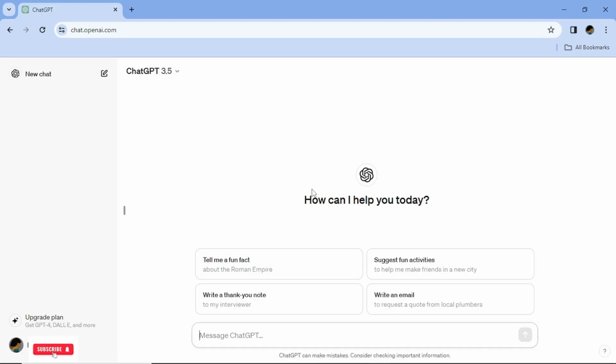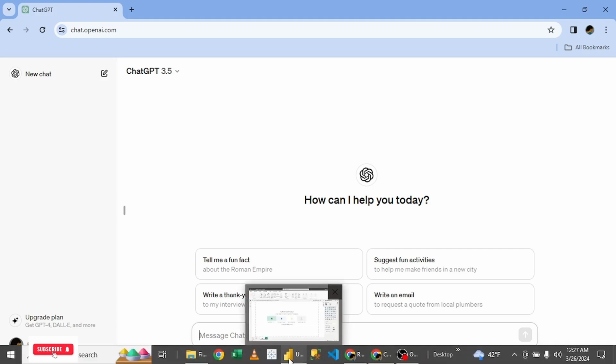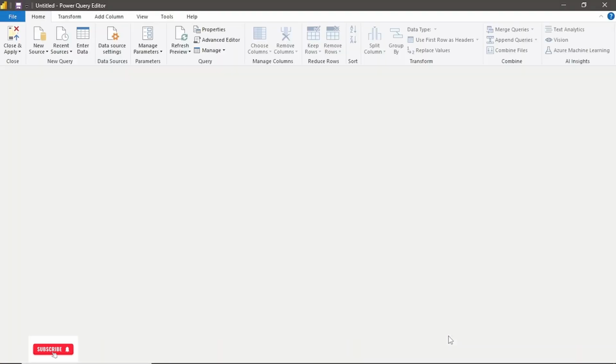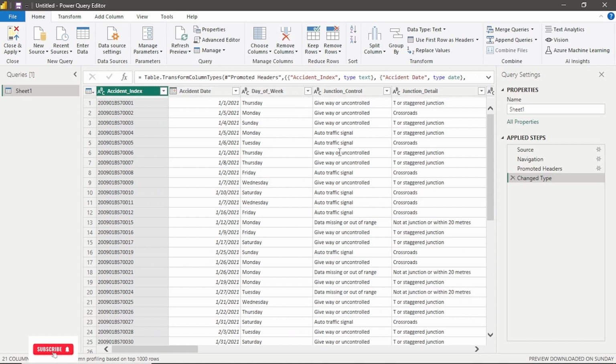In today's lesson, we are going to look at how we can use ChatGPT in Power BI to add comments in M language. We're going to open a dataset here. This is the dataset that we're going to use, and I'm going to link it in the description box.